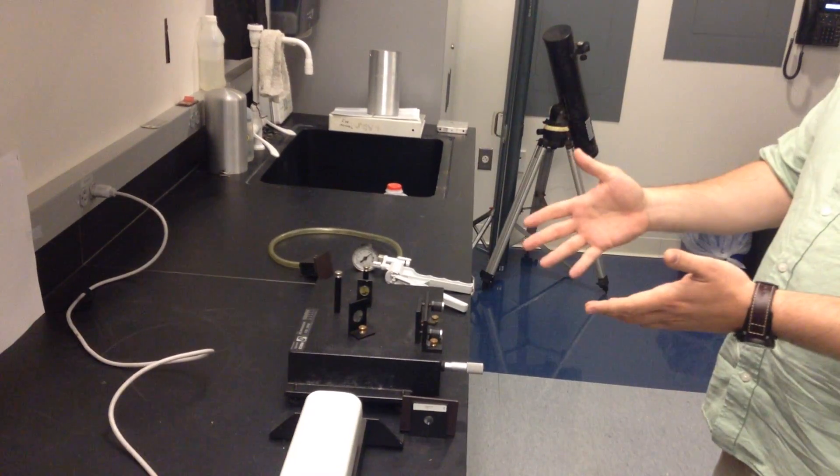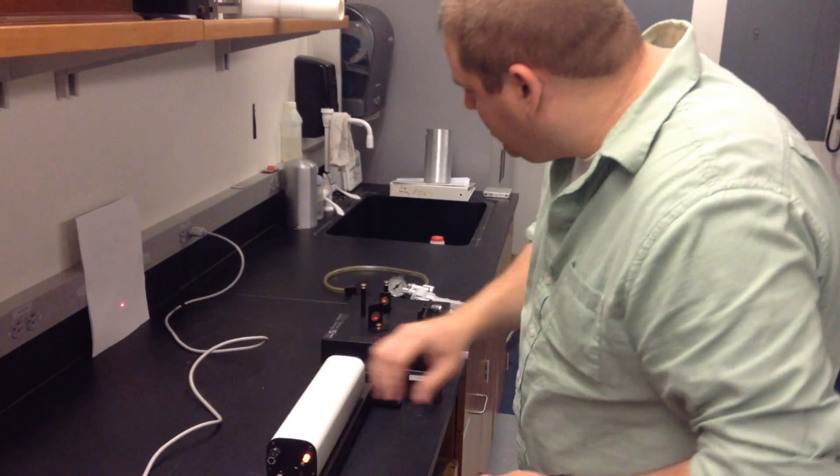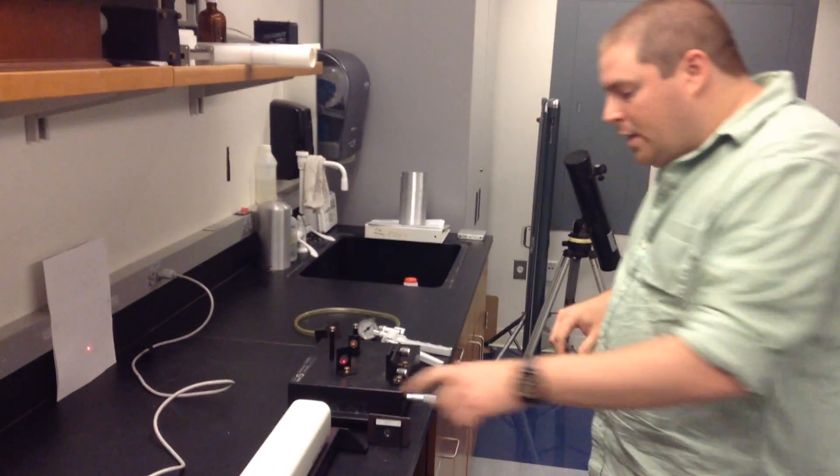So you're going to walk in here, you're going to see the equipment's not set up, so you're going to have to set it up to take some data. So you're going to turn your laser on. That laser light is going to hit this object. This is a beam splitter.